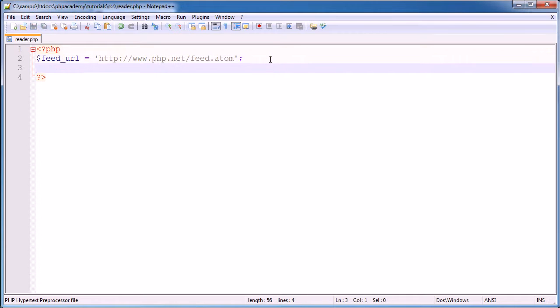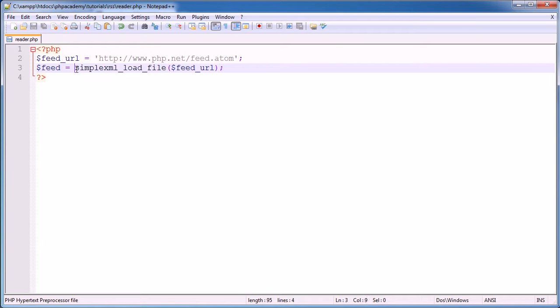Now that we've got the feed URL, we need to actually load this file using SimpleXML. If you don't know much about SimpleXML, you can go over to php.net itself and search for SimpleXML functions and read about what they do, the syntax, and general information. I'm going to create another variable called feed, and make this equal to the function simplexml_load_file, and then we need to specify the file that we want to load in, and this is going to be feedURL.